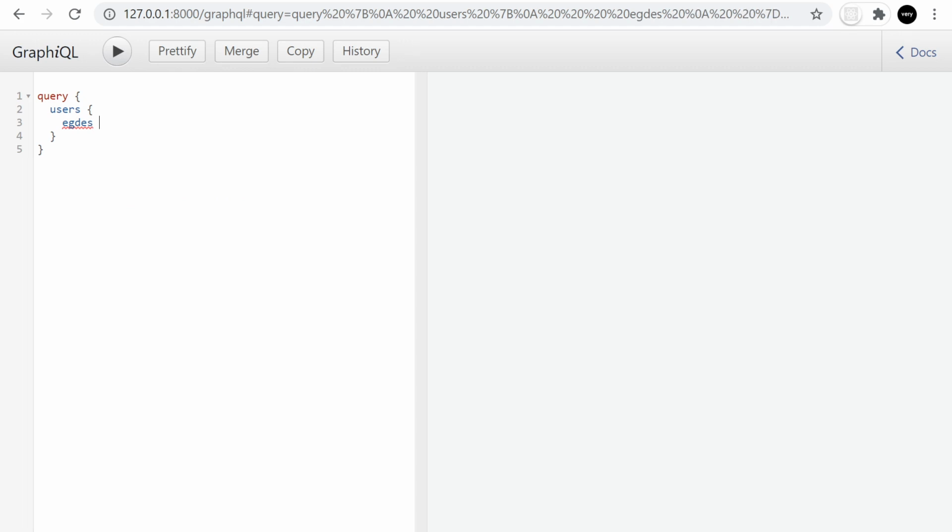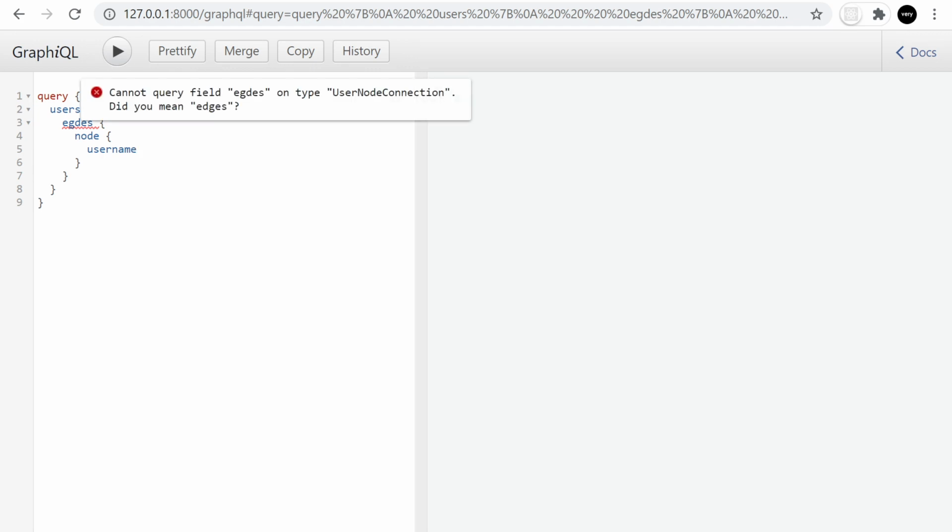Edges are basically going to allow us to extract all the information about users, or all users. Here we're going to go into the node, and then define the information we want to return. In this case, I spelled that wrong. Basically, we just want to return the username.